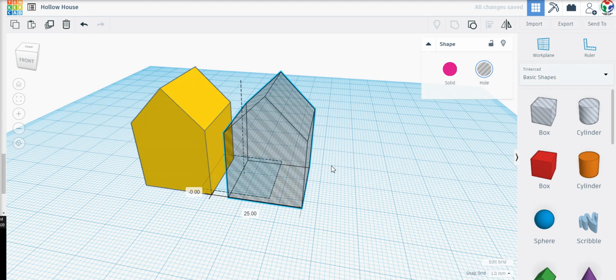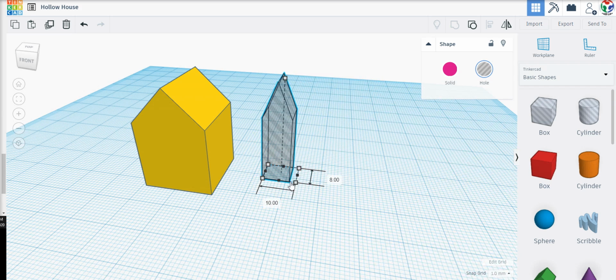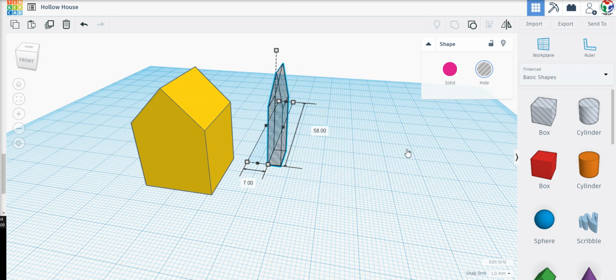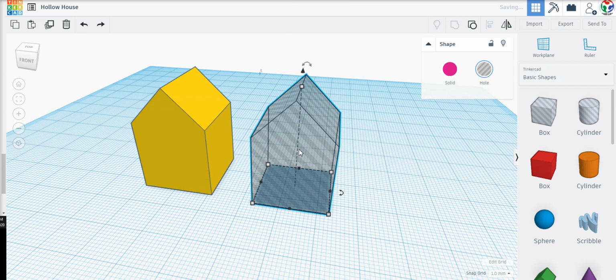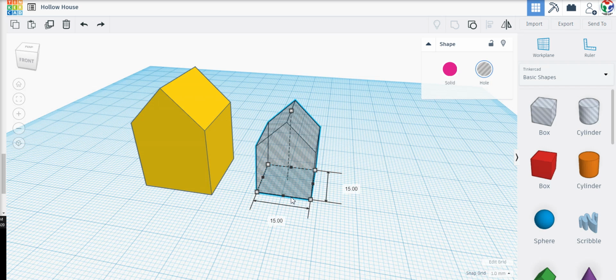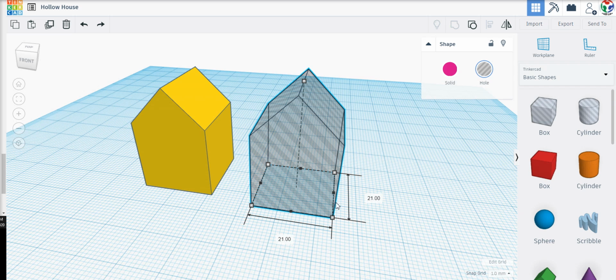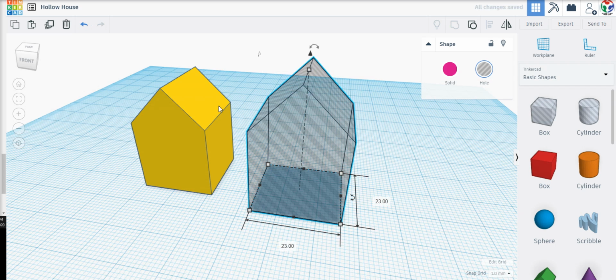What we're going to do instead is take this hole shape and make the house hole a little smaller. So remember, we can use these white squares to stretch out the shape or to make it a little smaller, but then things get kind of wonky. So the trick I want to show you is if I press and hold the shift key on my keyboard while I'm dragging, it keeps the house the same relative shape. So as the width gets bigger, so does the length and the height. We're going to go back to our regular shape.